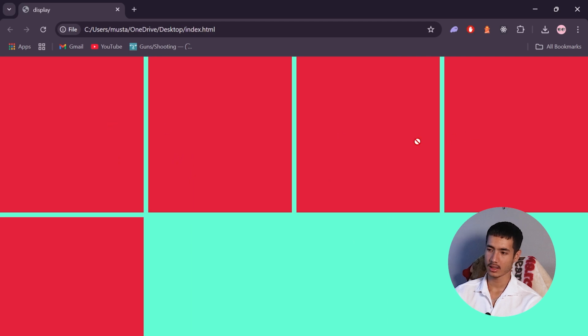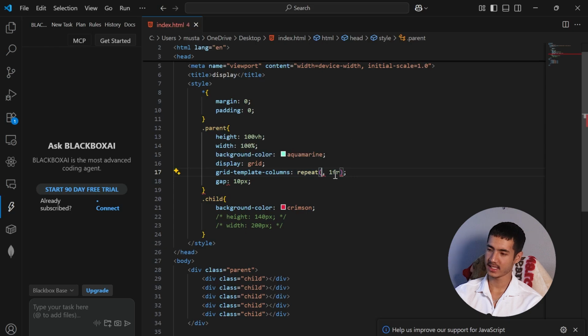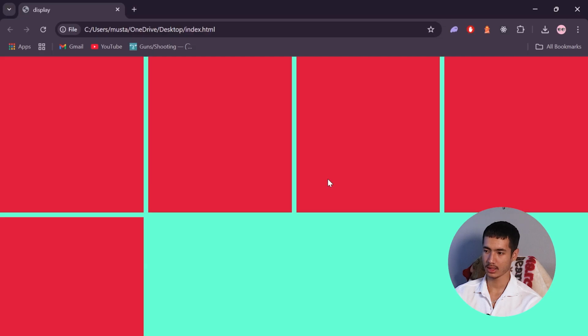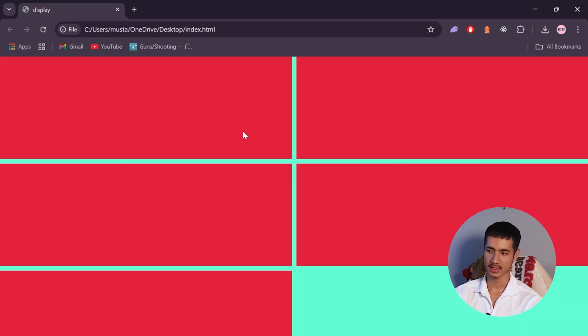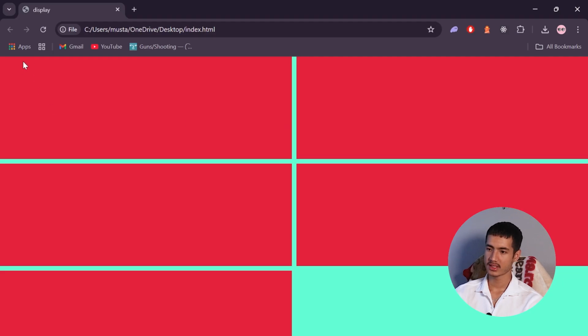Each row now contains 4 columns. The 5th column that has no space in the first row is automatically moved to the second row. If I say that each row should contain 1 column, it's like this. And if I say that each row should contain 2 columns, it's like this. So very straightforward, you can use it as you want. Now that it is clear for you guys that we can divide each row into columns, like we can say that each row should contain 3 columns, each row should contain 5 columns, we can repeat it as we want. Now let's move on to the second step, which is the grid column.